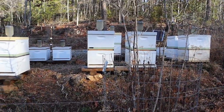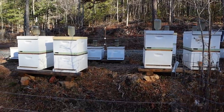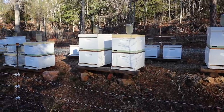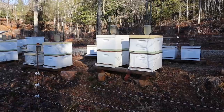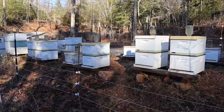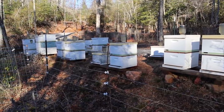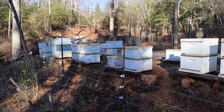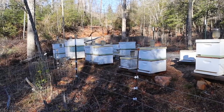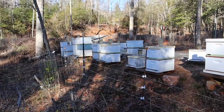I believe all this work is going to pay off. I just looked at the long-term forecast. Although we still have lots of cold weather ahead, it looks like we're going to have plenty of days that warm up into the low to mid 50s Fahrenheit. If the bees can't break cluster — if it's too frigid — they won't make very good use of that liquid syrup. But from what I just saw, I think we're going to be fine. It's kind of cold this morning, but it's supposed to warm up to about 51 or 52 today. Should be a good day for the bees.